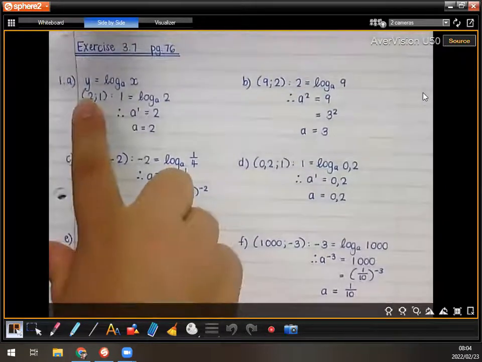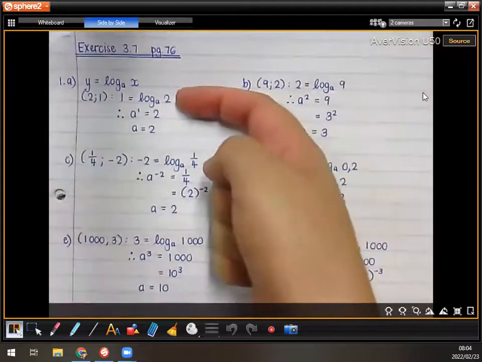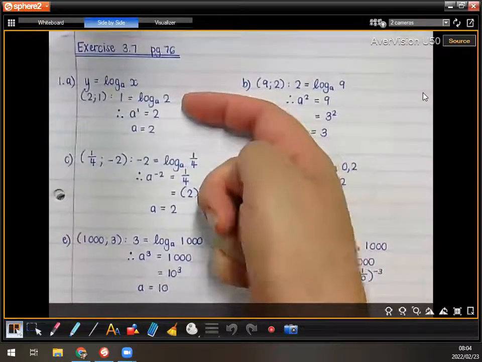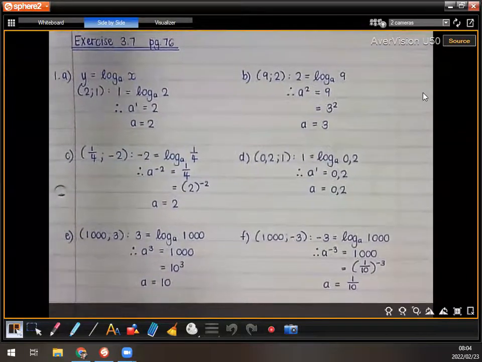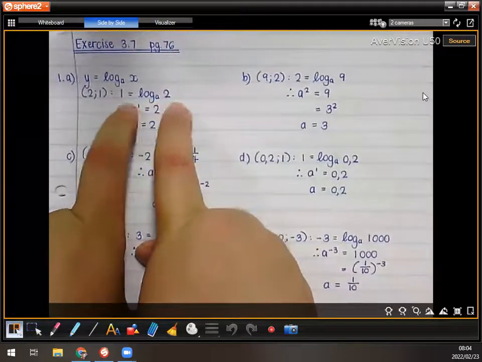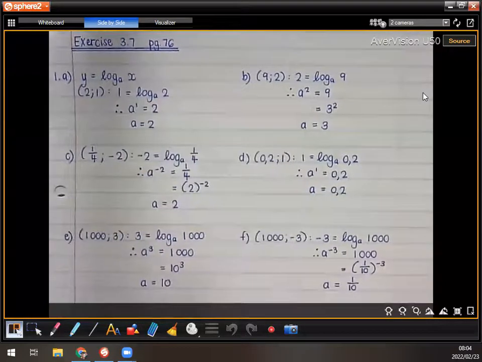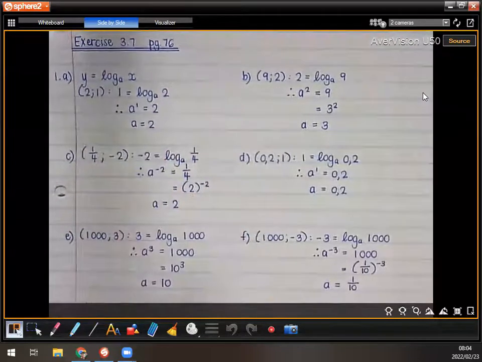Now, again, you just have to sub in your x and y values, but in this case, guys, you don't actually know how to solve that equation, and you don't have to know how. It's not actually in the syllabus, solving log equations. This is basically a log equation, an equation with a log. You have to take that and rewrite it in exponential form, and then solve that equation.